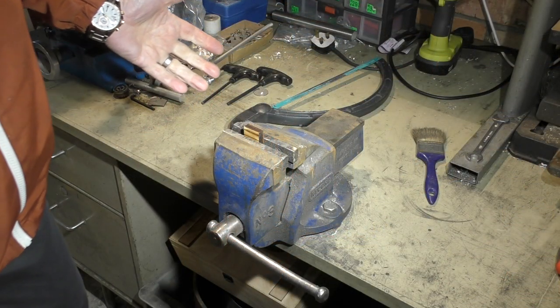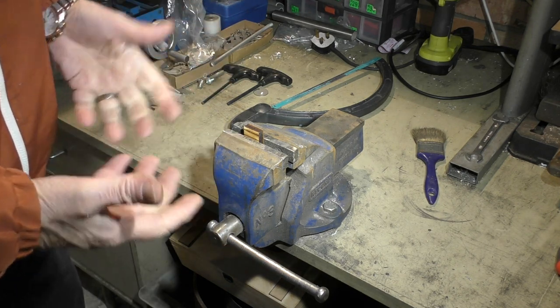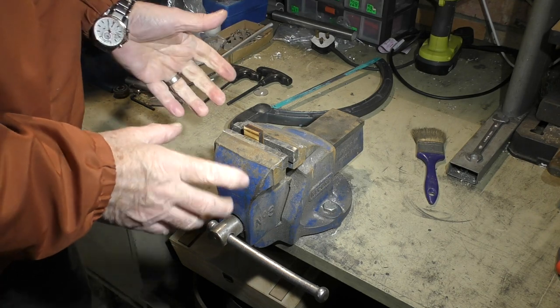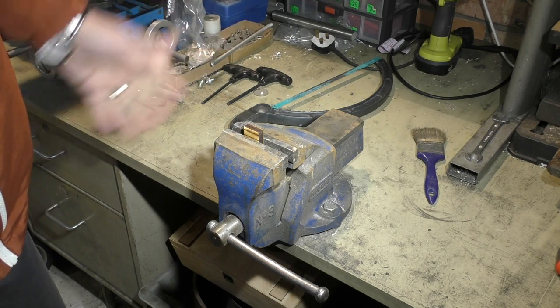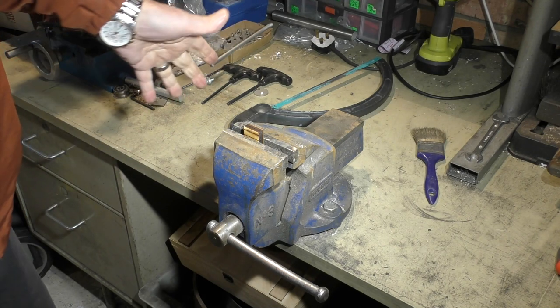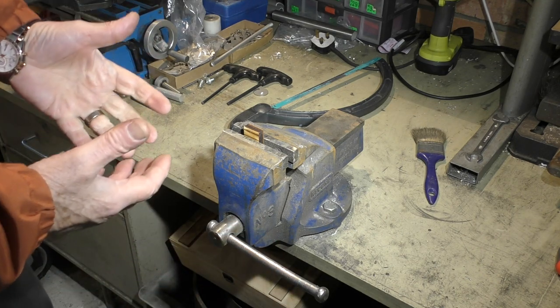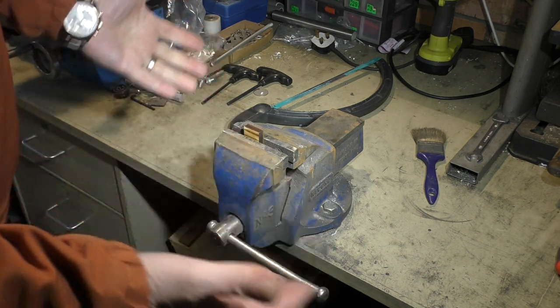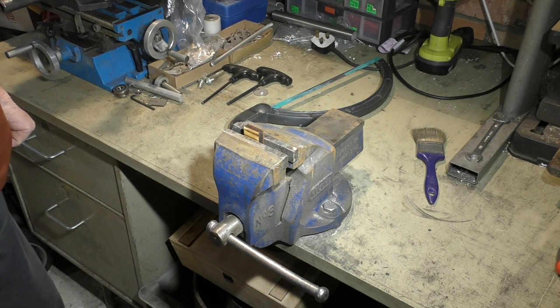Several years ago, when I owned a sheet metalworking business, part of that was having two 3-kilowatt metal cutting CO2 laser machines. I thought I knew quite a bit about laser cutting because I had these machines for 10 years, programmed them and played with them and did a bit of servicing on them. But when I came to playing with this Chinese non-metallic cutting machine, I realised I didn't know anything about laser cutting at all. I knew how to laser cut, but that's not the same as understanding what laser cutting is.